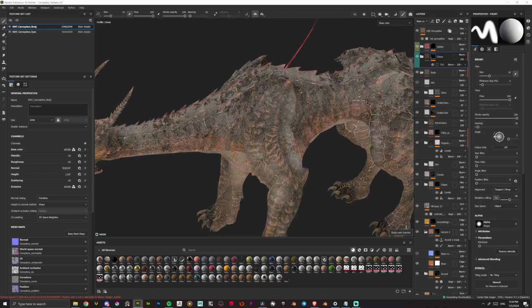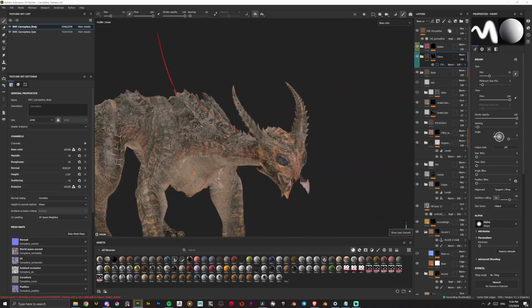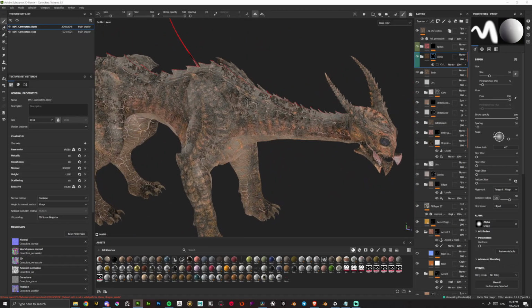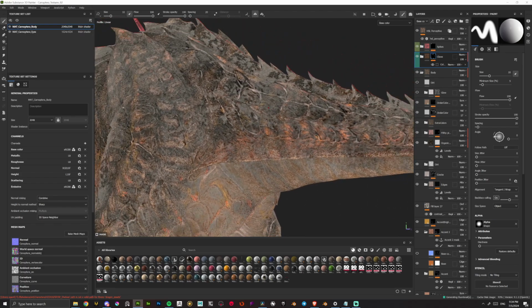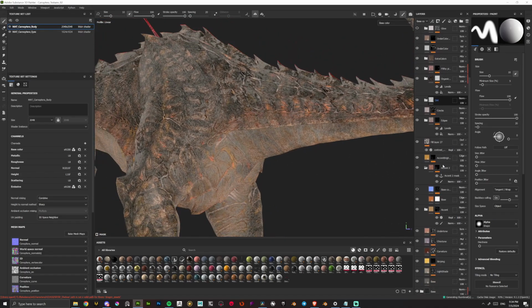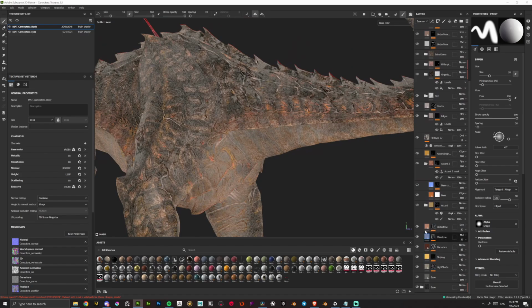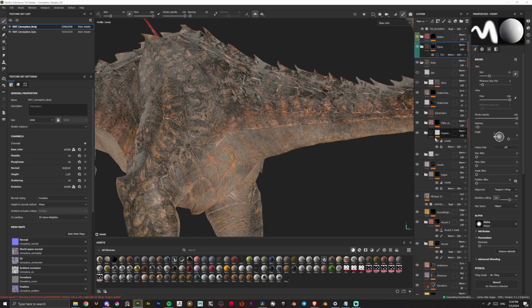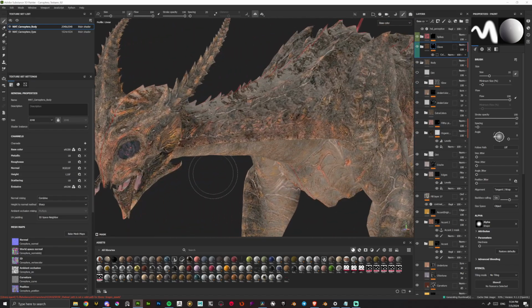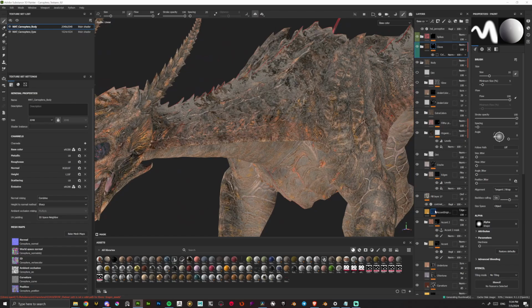So let's talk a bit about the maps. You can see the base color, there's a bit of dust here, but I try to put a lot of color variation in there, just using all sorts of different fill layers and accents. Sometimes I use base textures from stuff. Here I'm using some smart materials, and that's pretty much it. It's all just using the masks, right?